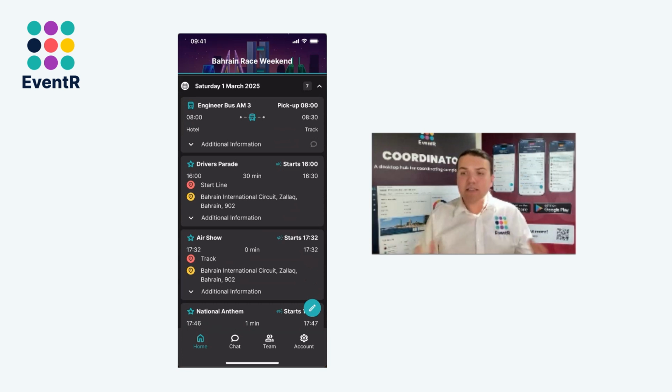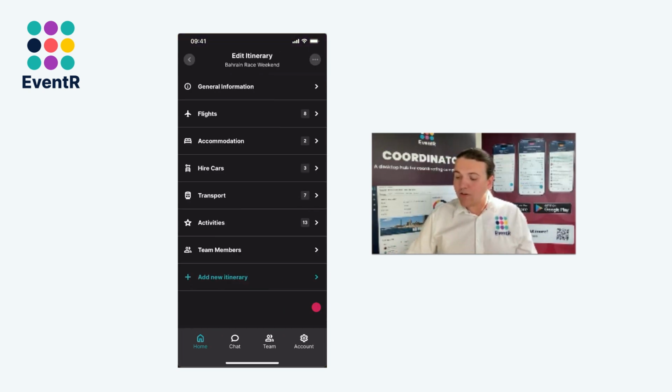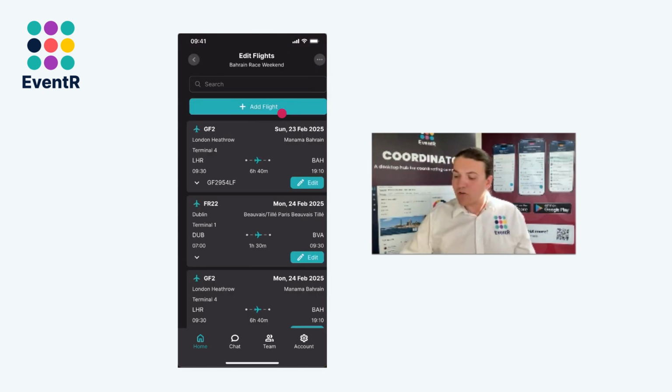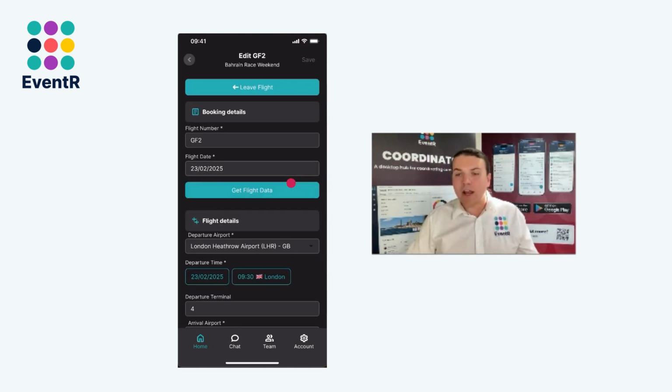So that's most of the key sections within the app that I've shown you now on the itineraries page. Just a couple of last things to add is that although I'm talking about adding the editing within the coordinator hub, you can also do this from the app with this little button in the bottom right-hand corner. So I click on here, I can see all the different sections I have, and I can click on a flight, and I can actually go in and edit key information.